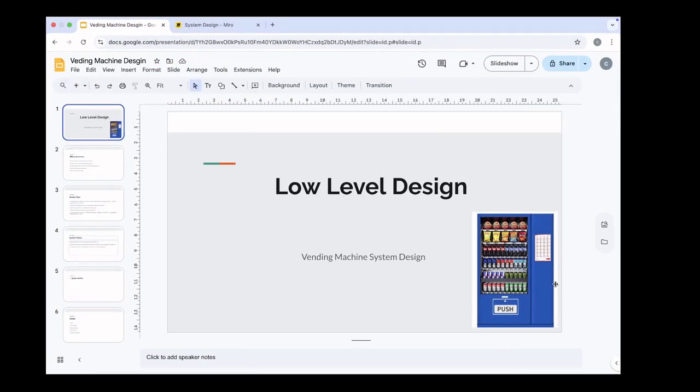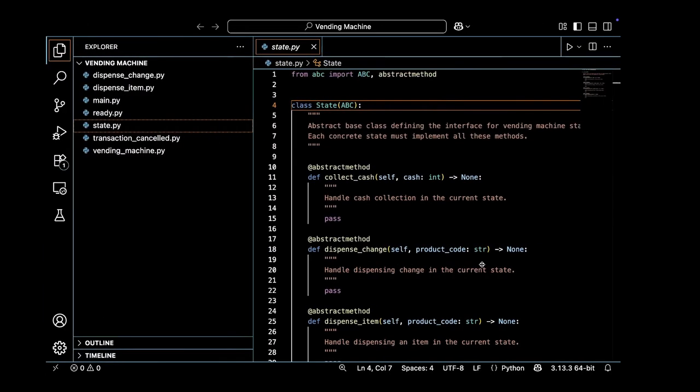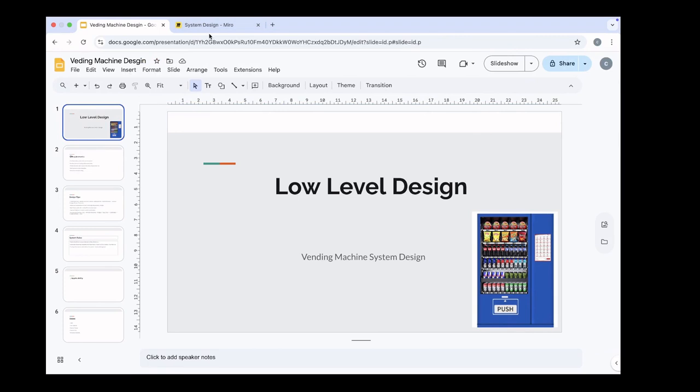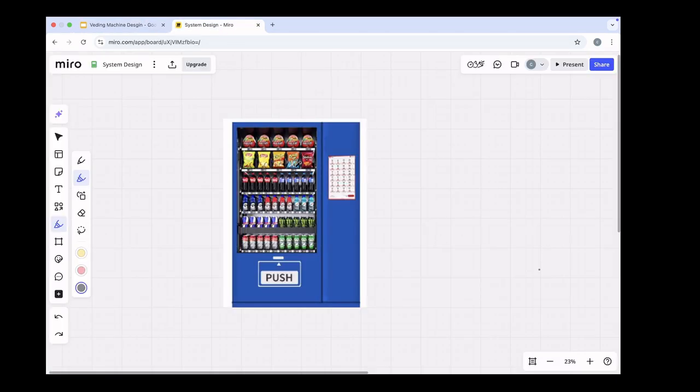Hey, hi. So let's look into what a vending machine is, how it looks, and how it behaves. If you see here, this is a vending machine. It has rows, and there are a lot of products in each row, with a label and a product ID. We can call it out here, and this is the keyboard.